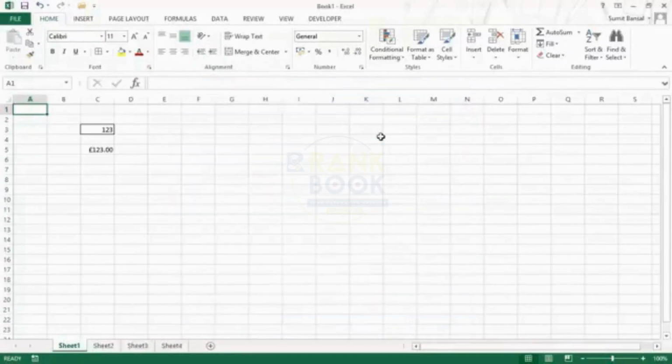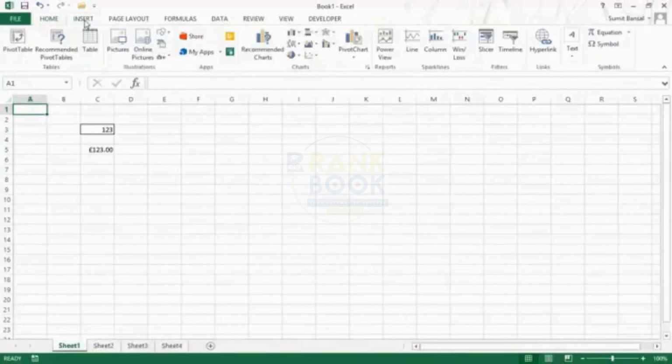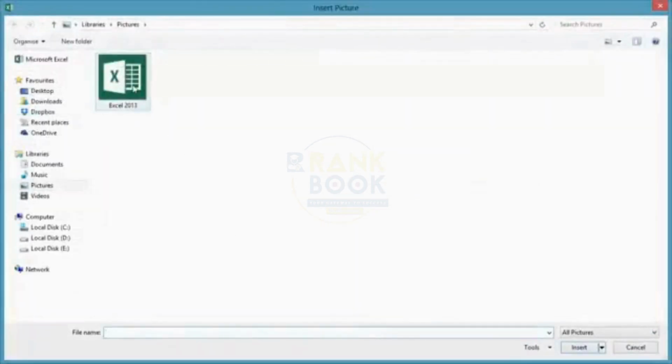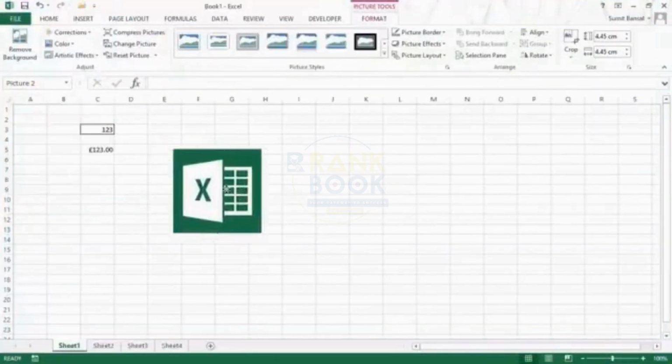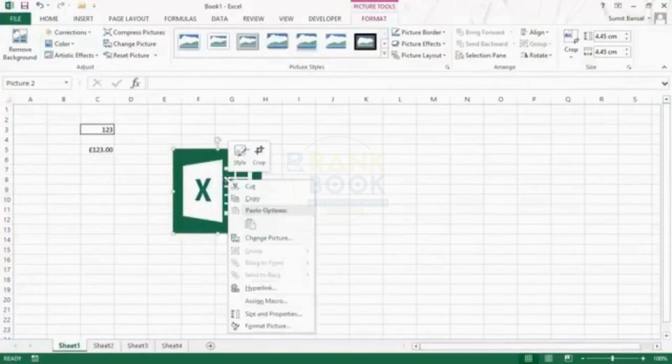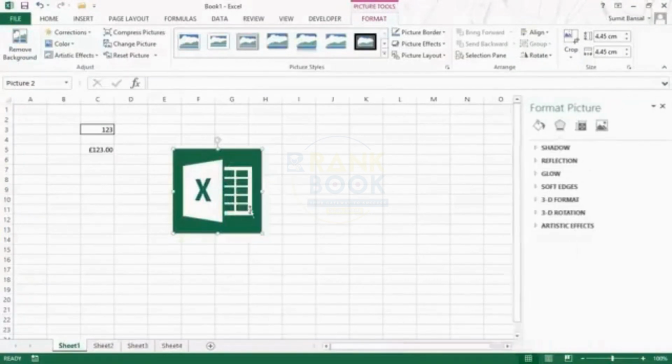Another feature which has been introduced in 2013 is the task pane. So for example, if I go to insert and I insert a picture, and I want to play with this picture, change it a bit, I already have some options available, but if I need more control, I can right click and select format picture, and as soon as I do this, I have this task pane available. Earlier in 2010 or 2007, this would have been a dialog box, but in 2013, nothing changes except the fact that this task pane is available for the entire time you are doing an operation.